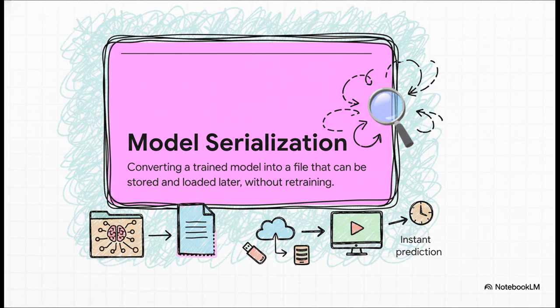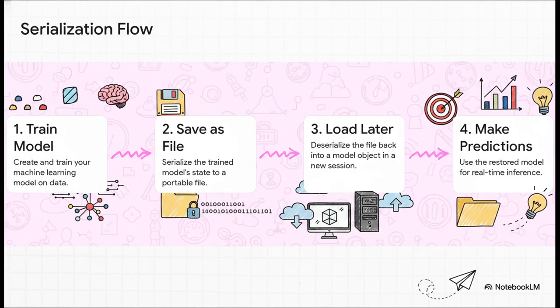That's it. But inside that file is all the magic: the learned weights, the architecture, the intelligence. This means you can load it back up anytime, anywhere, and it's ready to make predictions instantly. No retraining needed. And the workflow is beautifully simple, right? You train your model, same as always. Then you serialize it, which just means saving it to a file.